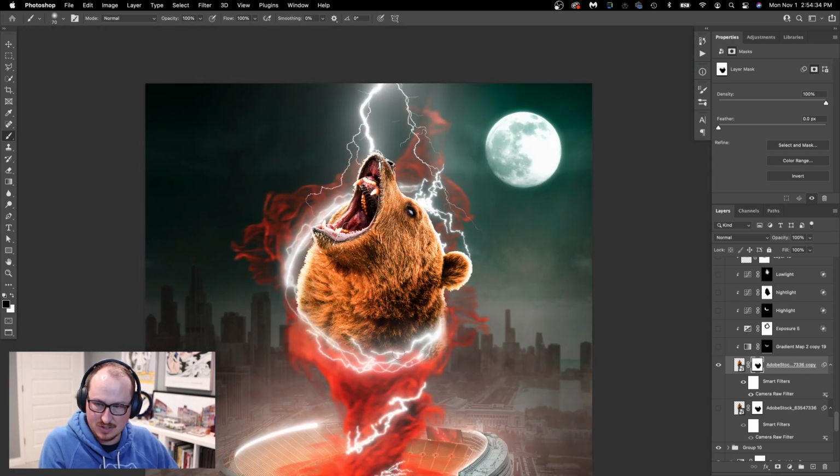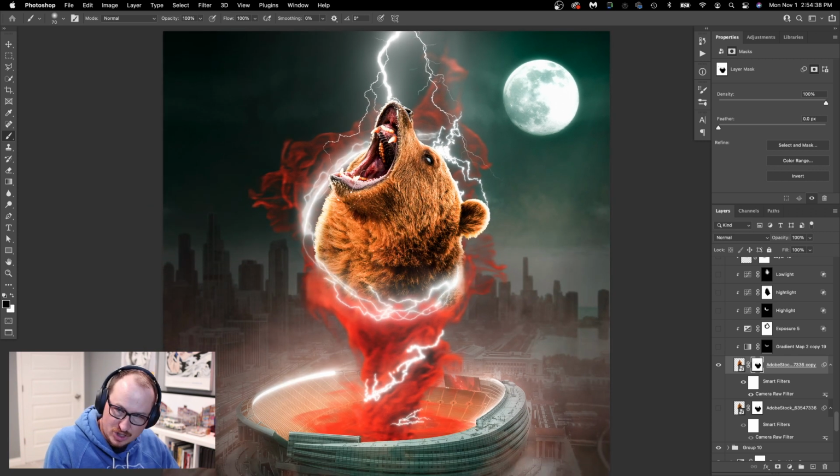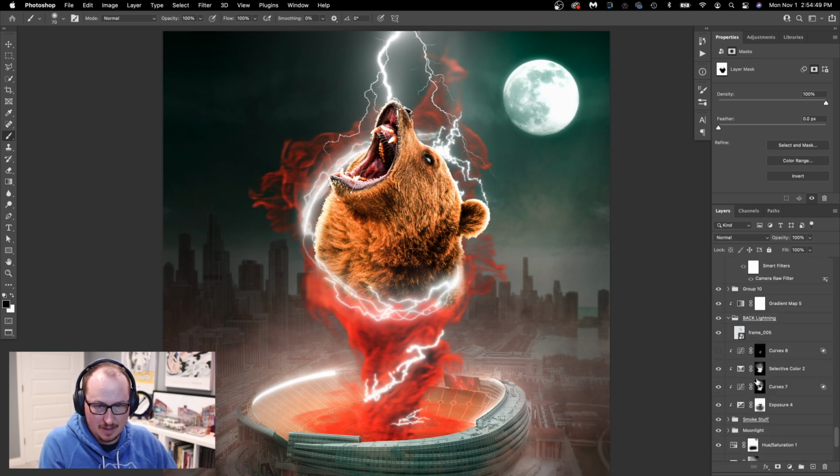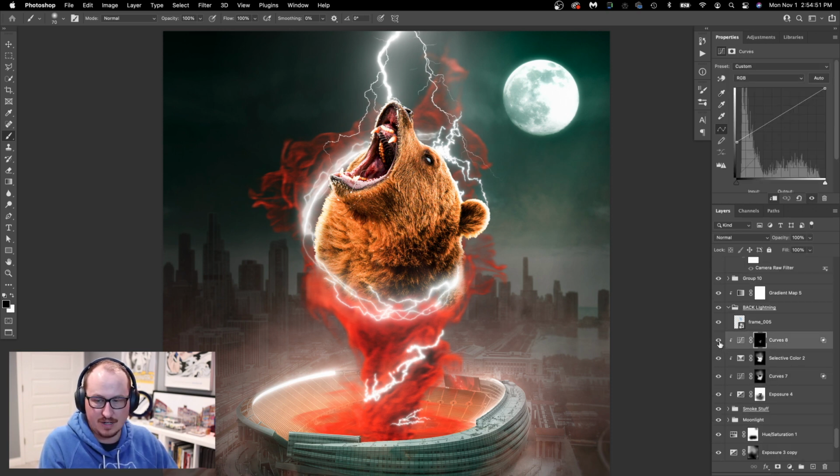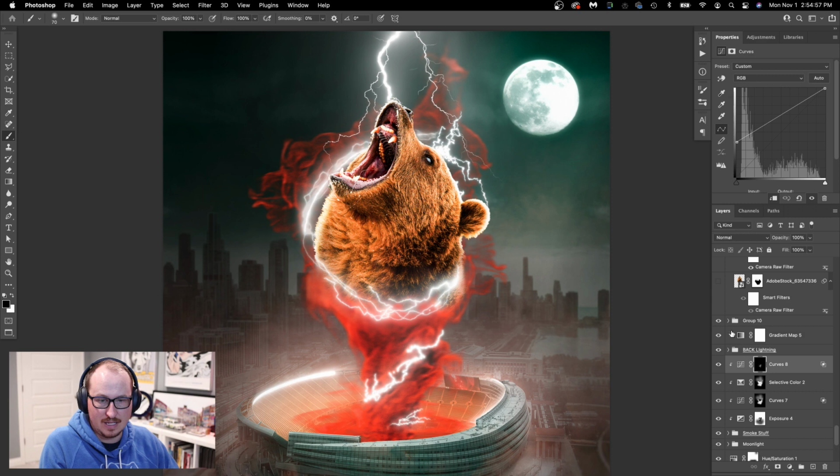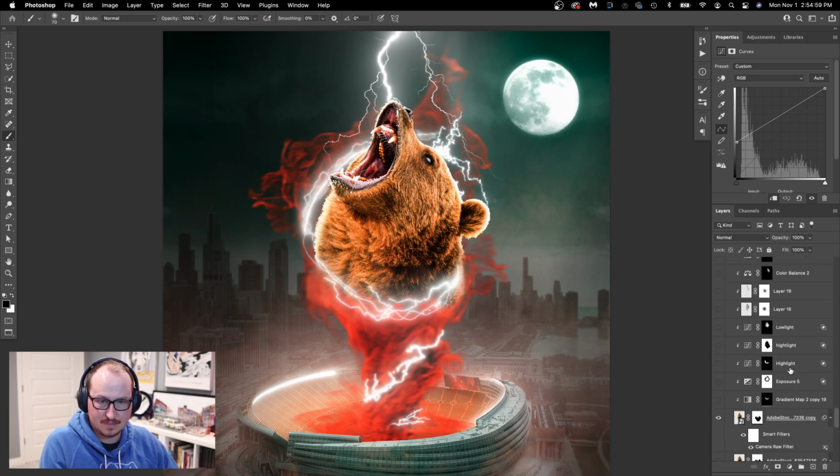But I just masked this to where this lightning bolt is. Shaping around, I wanted it to look like this lightning was shaping around it. That's why I masked it out up here and had it end up here. Lightning behind the bear up here, and then lightning coming up. And this lightning coming up is where we have this other curves layer that's just brightening up that area there, because that area would technically be brighter with the light source directly there.